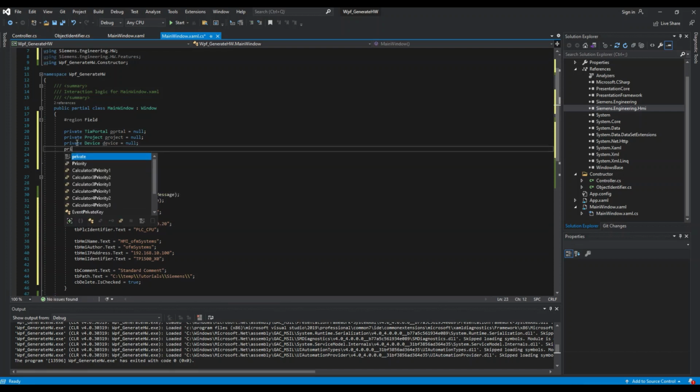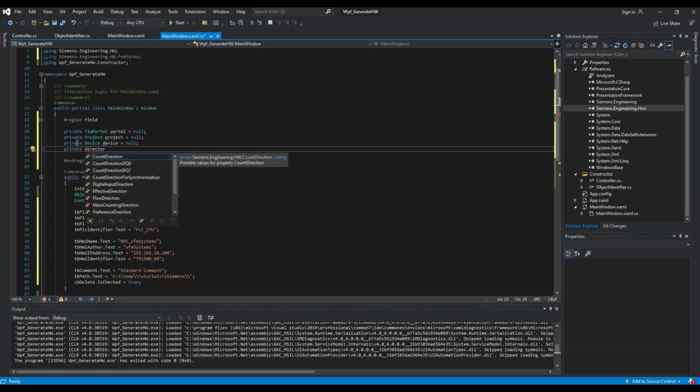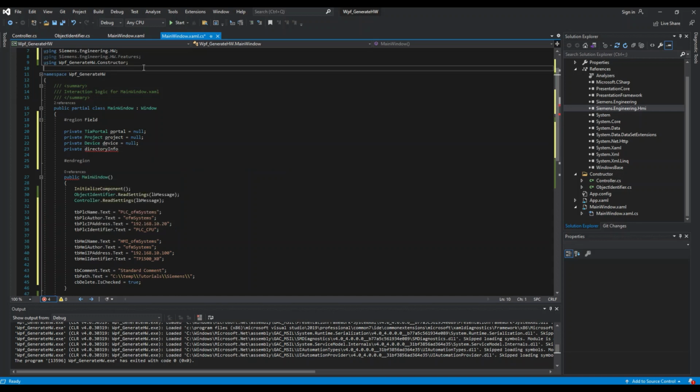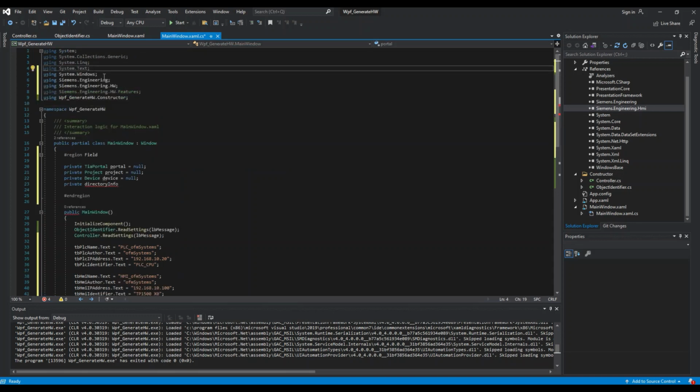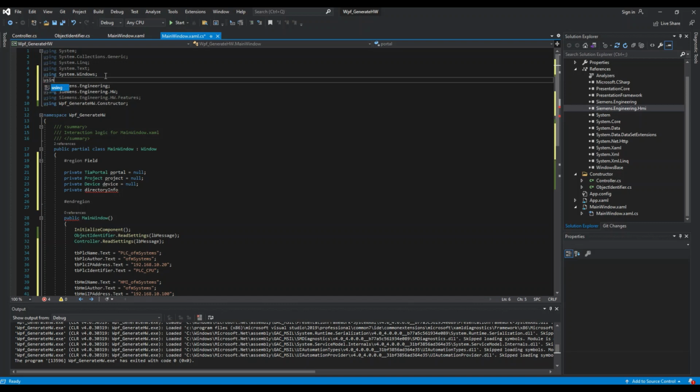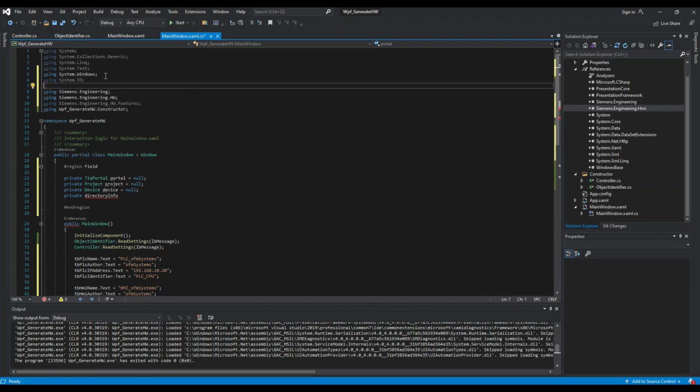And of course we will have to have here using System.IO, and then using System.